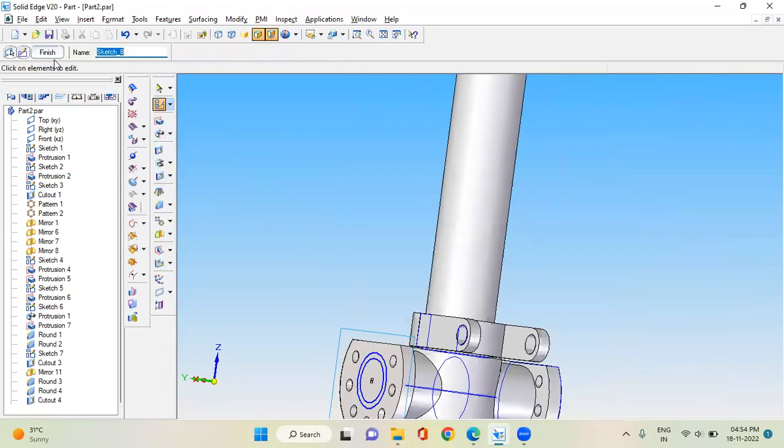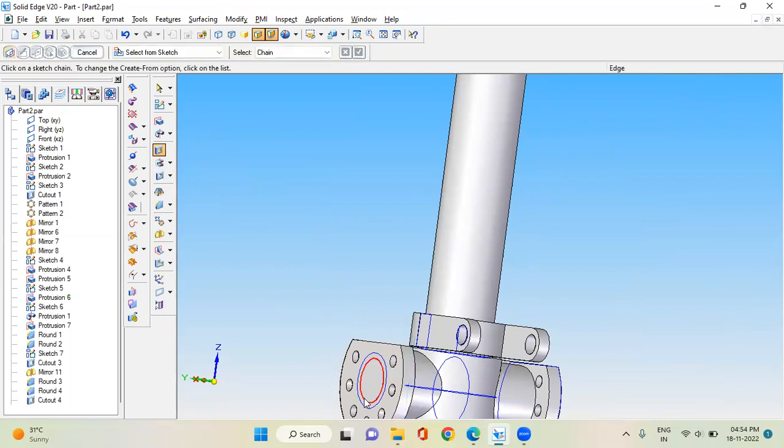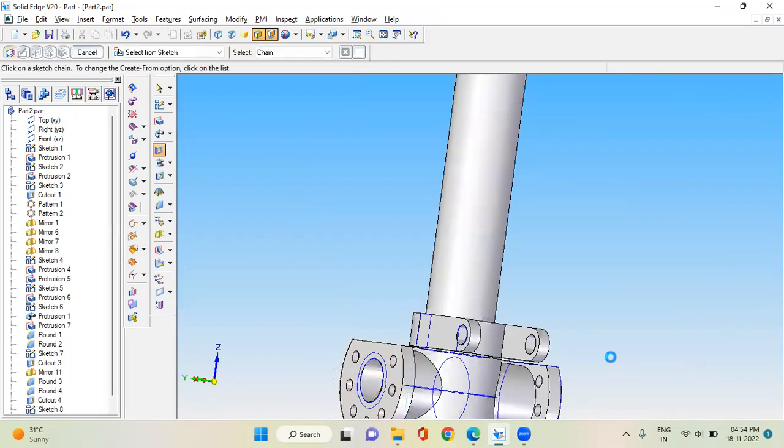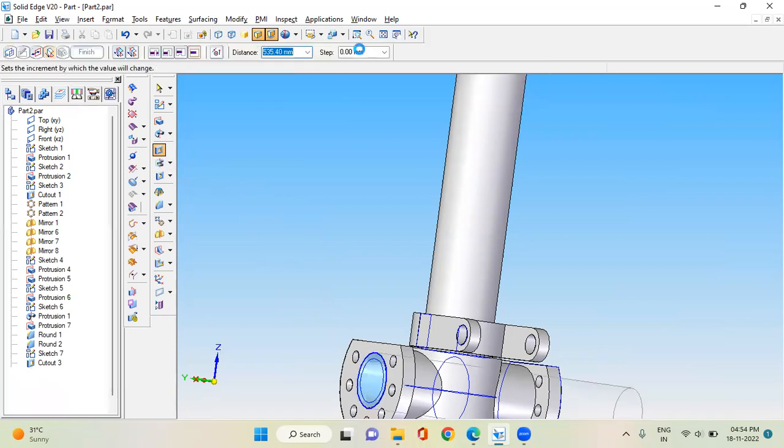Then return. The 39 inside, you have to cut it fully throughout. Just throughout you can cut. And the other one, 49, you have to cut it for 20. Cut it inside 20.